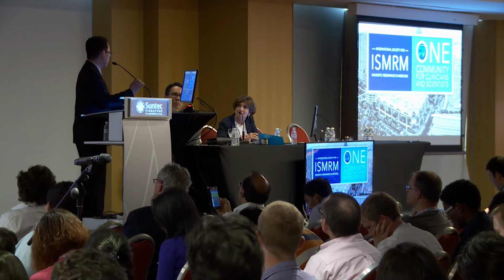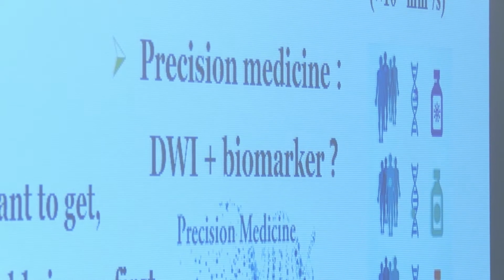The purpose of these sessions is to really discuss in the community what are the latest ways of analyzing the data, improving on the sequences that we're already using. For example, for diffusion, we used to use a single b-value, and that gave a sort of very broad overview of how a tumor behaves. Whereas if we introduce more b-values, which are representative of different strengths of the magnetic field as you progress through the diffusion measurements, you can look at individual compartments within the tumor, the little vessels within the tumor, the intracellular space, and these can provide clues as to more subtle effects of chemotherapy, for example.